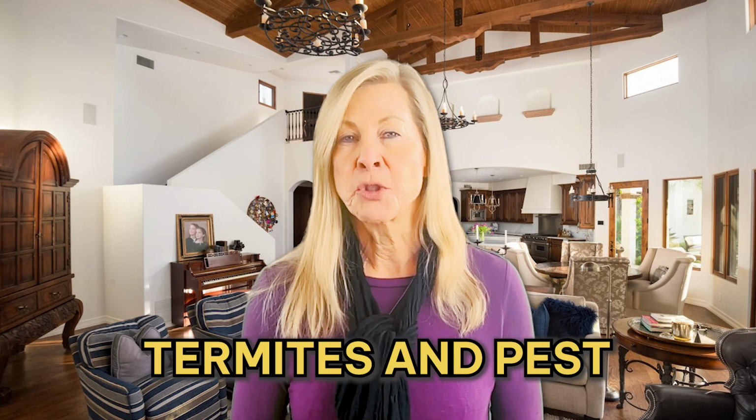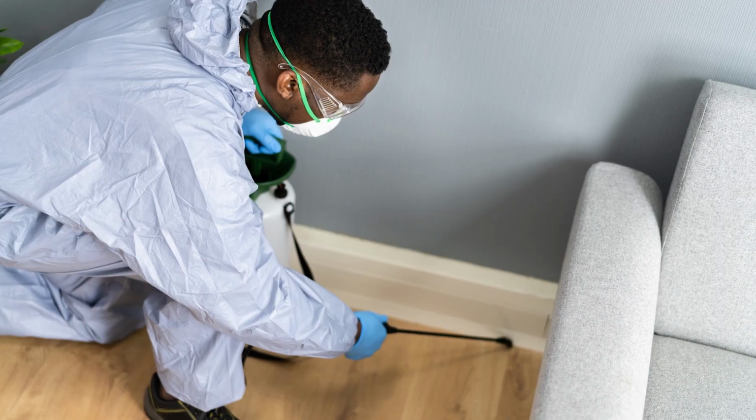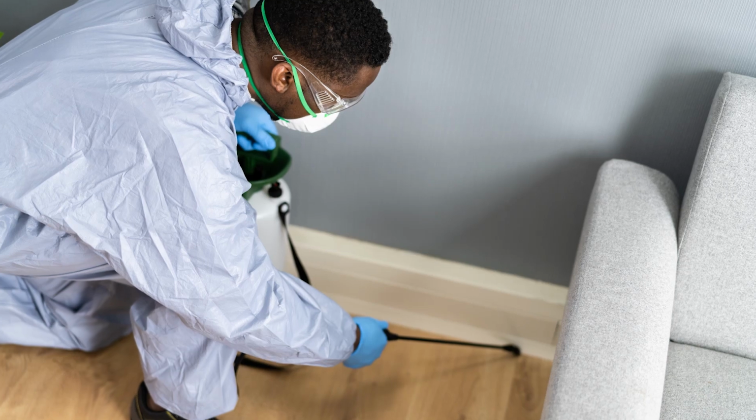Now let's talk about termites and pests. Most homes will get termites, but most do not really create a lot of damage like they do in other parts of the country. The most important thing is to remember to keep your water away from the house. When they build the home, they make sure they have a 12% grade away from the house to prevent that water buildup, which really brings in those termites. Also, monthly pest services will really keep all the critters outside.